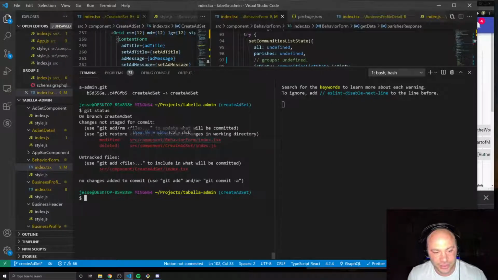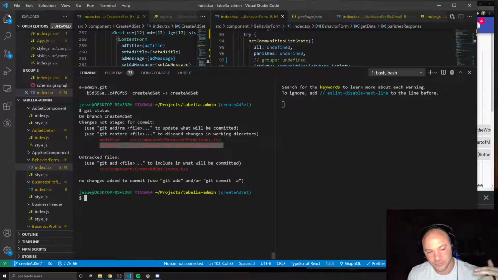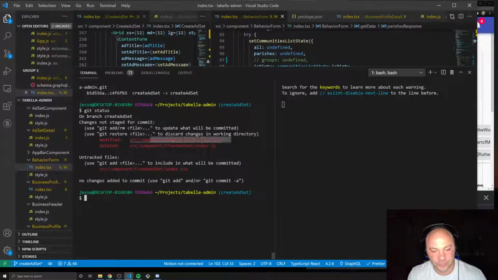We also changed these two files. Well, we deleted this file because remember, in the logic of Git, we've deleted the file that was named index.js and we've created a file called index.tsx. That's how it handles it. And then we also changed this file. I always like to do a git status first, just to make sure I'm only committing the things I want to commit and I didn't accidentally change a different file. Now that I've verified it, I'm going to do a git add.